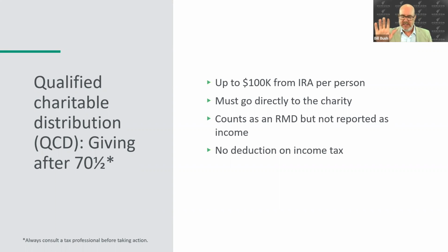And third, and this is the odd part, even though you gave to the charity, you get no income tax deduction. So you say, well, why would you suggest a strategy where you get no deduction for giving to charity? And it is because of this. When you make a qualified charitable distribution, the QCD, the distribution from the IRA is never counted as income when you compute your taxes. So let's take a look at this and how that helps Albert and Shirley, who we talked about.